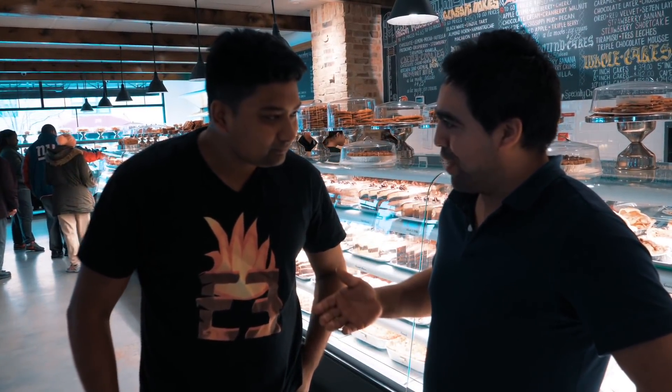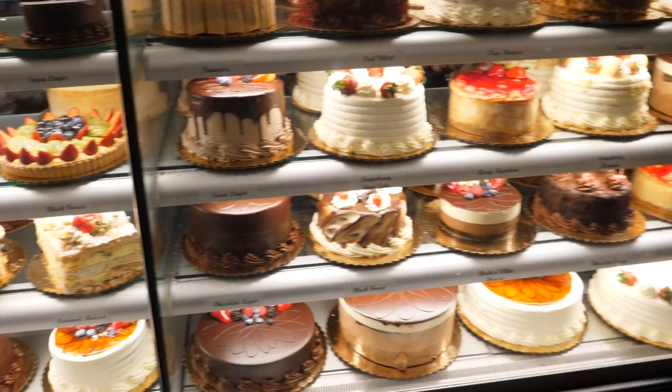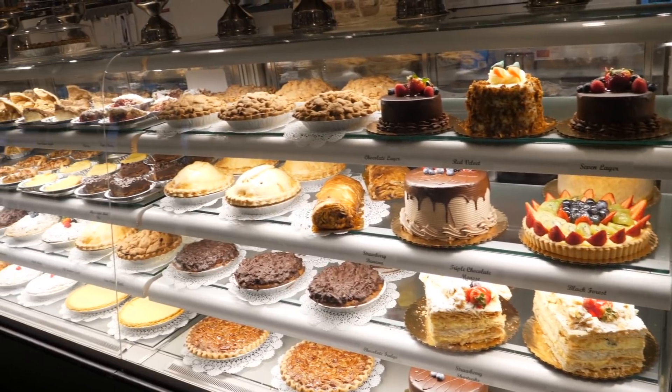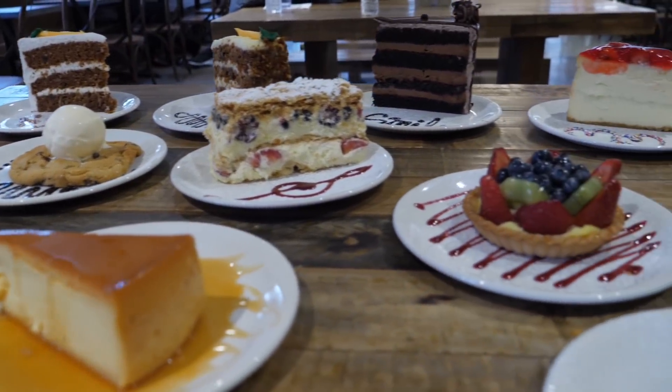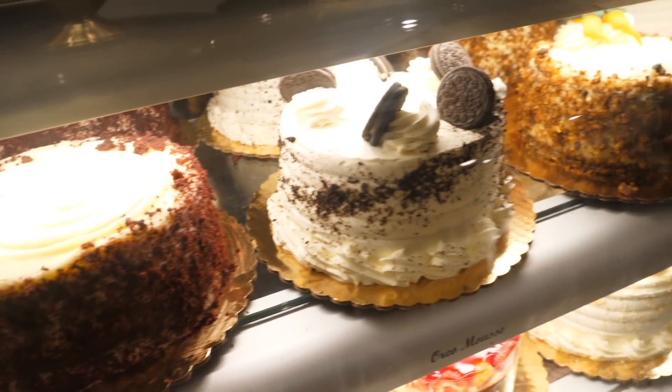I am inside Martha's Country Bakery. Martin is the manager and he's going to host me today. First I got to thank you for coming, Emon — it's very nice of you to come in right here. I will show you a little bit how we do things in Martha's Country Bakery. I wanted you to try our pastries, how we make hot chocolates and cappuccinos, and I'm also going to show you the kitchen and how we make and ice our cakes. I really can't wait to go downstairs to see how they make their cakes and pastry.